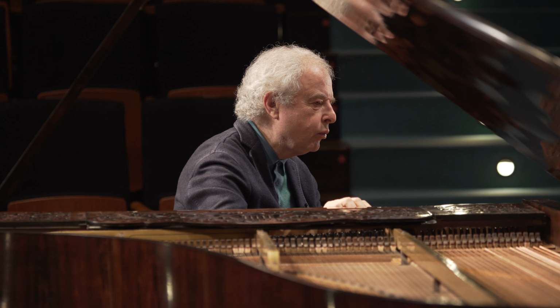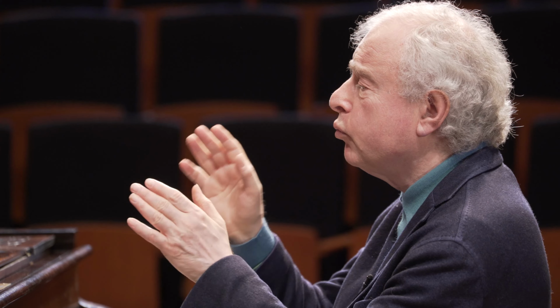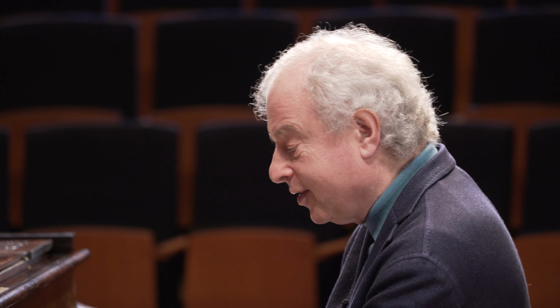Listening to old recordings, which I love to do, of these great pianists from the previous centuries, I realized that pianists today, already playing on a modern piano, are very pedantic, and listeners too, because they think that this is how it is on the paper. But the old pianists, the two hands are never together.